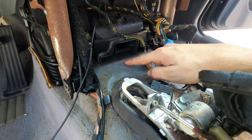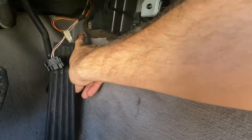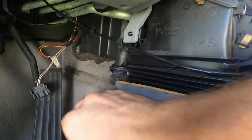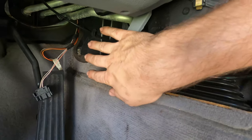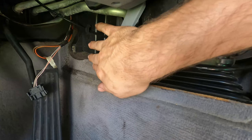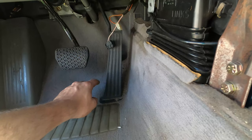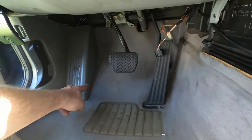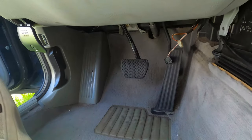So where we're gonna cut is right here, as close as we can to this AC box, and then over here as high as we can. And that way, when we put the trim piece on this side, it'll cover any blemish or area where the silver carpet remains. You're gonna have to remove the accelerator pedal and also all of the trim pieces around the car, and that will allow you to pull the carpet off.